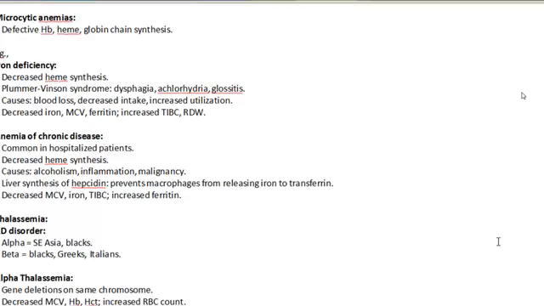Drugs that can cause G6PD deficiency: we talked about primaquine, we talked about dapsone. Drugs that can cause folate deficiency: we talked about methotrexate, which inhibits dihydrofolate reductase. We talked about oral contraceptive pills, phenytoin, trimethoprim-sulfamethoxazole, TMP-SMX, etc. Okay. So now let's get a little bit more specific and let's talk about your microcytic anemias.